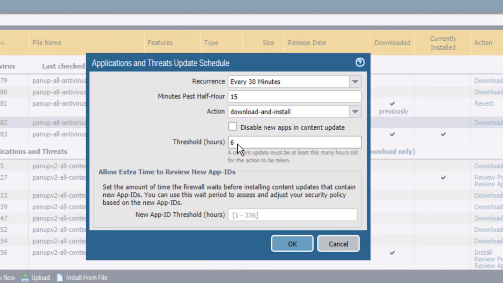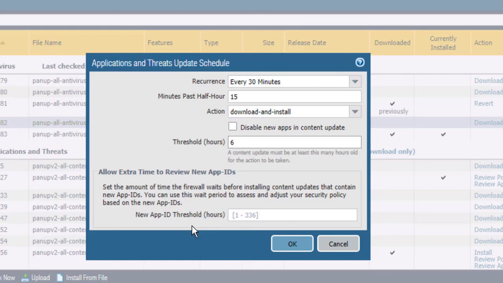Use the new app ID threshold value to delay the installation of content updates that include not just updated, but new application signatures. These content updates are still downloaded so that you can use the pending application signatures to review and update policy rules.